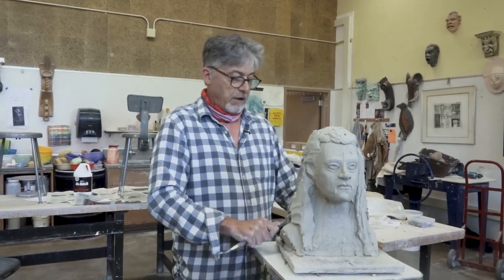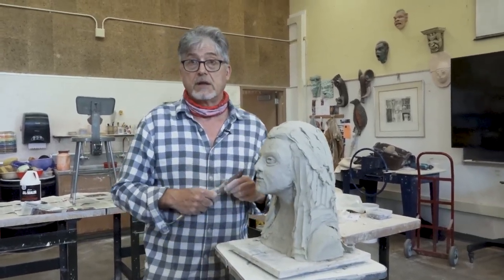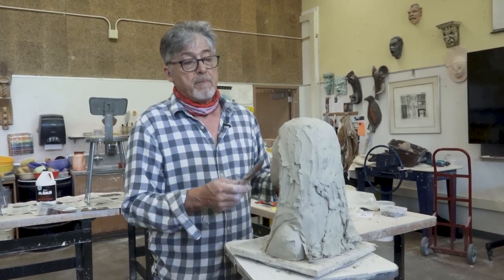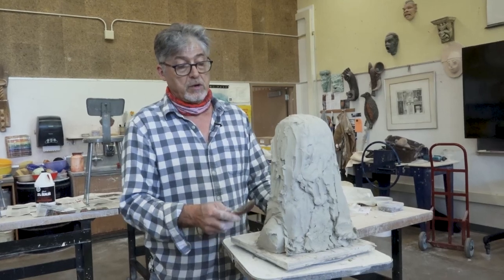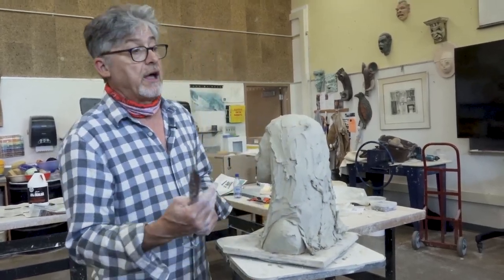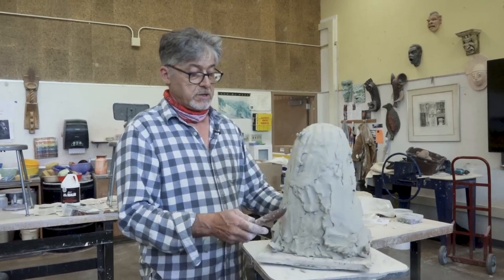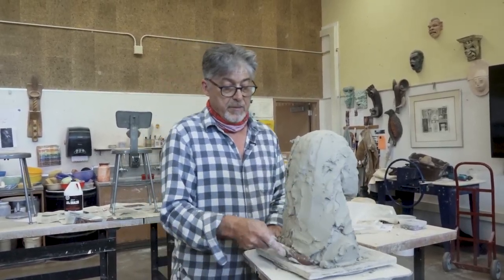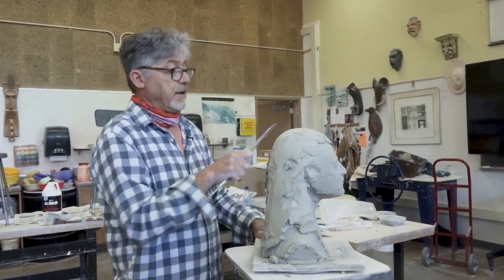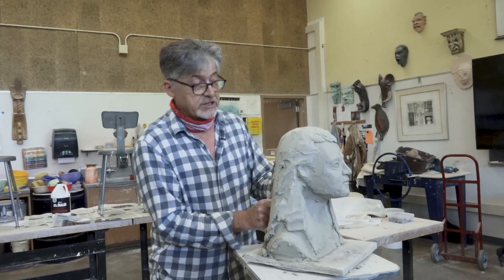Another thing I'm aware of right now, the limitation I have with this project, is that I don't have a reference. I'm just doing the things that are generally true about all of the methods and techniques that you'll need to learn to apply. You will have six pictures from different angles so you can tell what you're going to be doing next with the hair. So I'm at a disadvantage right now with making more detailed choices about the way the hair should be. I'm just going to be making it up. I don't want you to be doing that. I want you to be working from a reference.